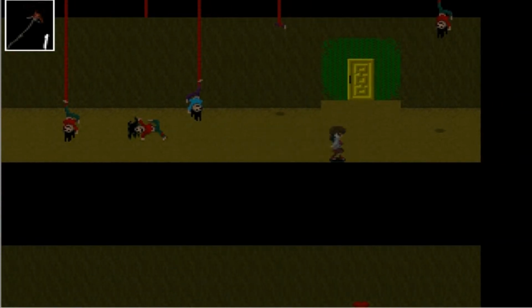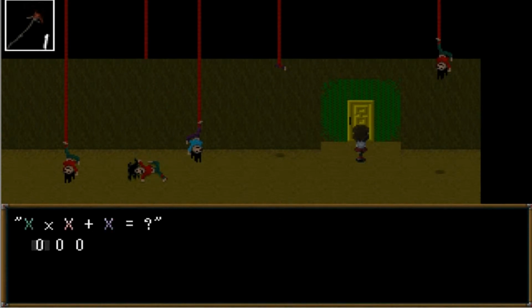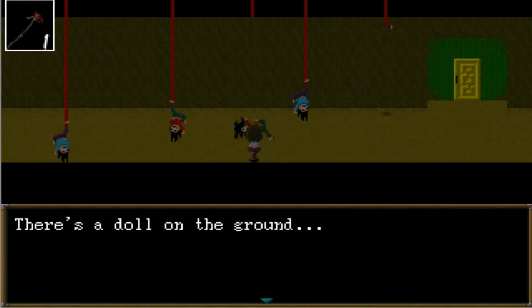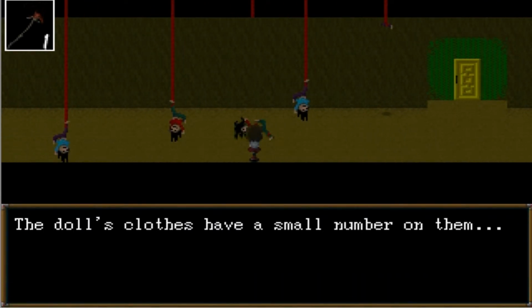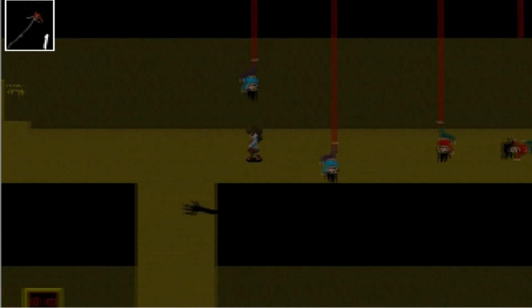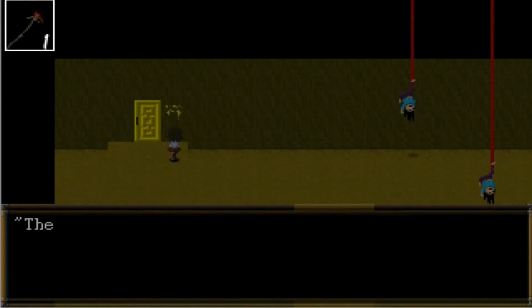Okay, well, okay. Green, white, blue. Don't know what that means. This person gave me 18. Oh wait, it's green. Okay, so the green is 18. The liar's room.